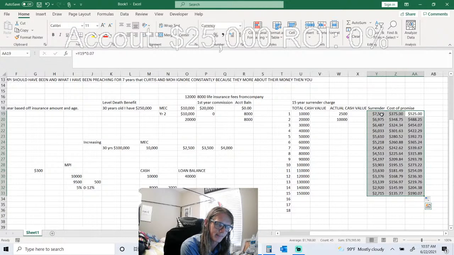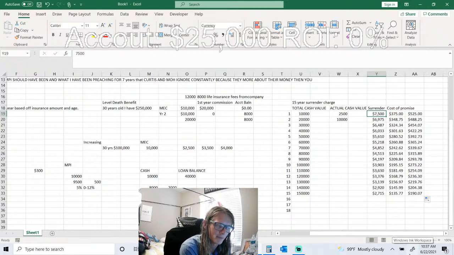What they're doing is, the insurance company is going to take the $3,500, give it to the agent. They're going to take the rest of the $3,500, $4,000, and they're going to invest it. And they're going to go make money with it. And they're going to pay this $375, then they're going to pay less, then less, until they can say that your surrender charge has gone to 0.